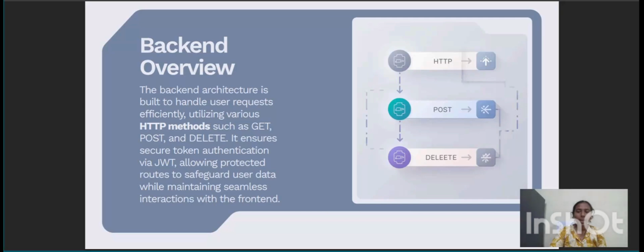I am K. Lakyapriya and I am here to explain the backend implementation of our music player web application. The backend is responsible for handling all server-side operations such as authentication, authorization, database management and business logic. We build the backend using Node.js and Express.js and MongoDB is used as the database. The backend communicates with the frontend using HTTP request and response.